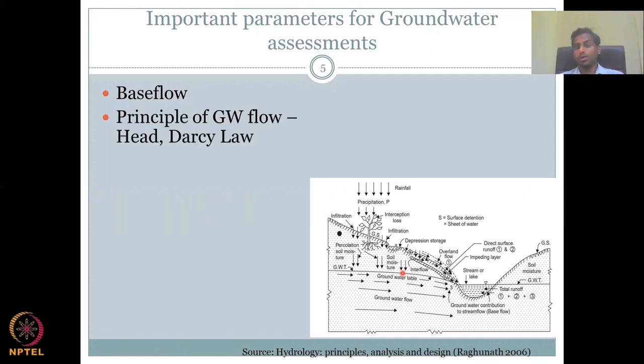Principles of groundwater flow are given by Darcy's law, and in that the very important parameter is groundwater head, or the elevation of the groundwater level. Okay, so that is the groundwater table, like here. So this from the ground zero to the top is your groundwater level, and that drives your groundwater movement based on Darcy's or Richardson's law. Basically, any water would flow from high potential to low potential, from a higher level to a lower level.